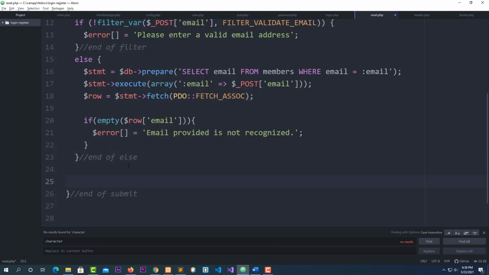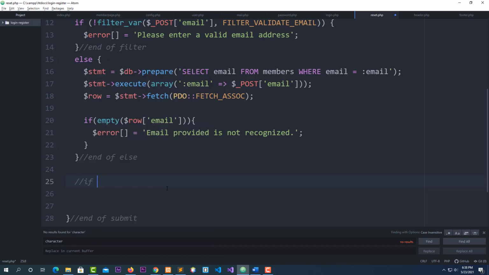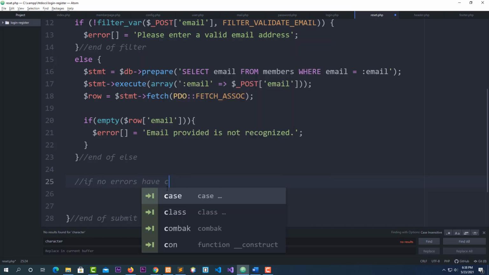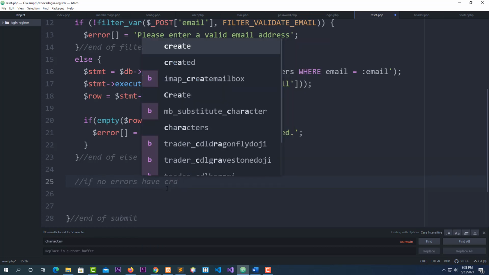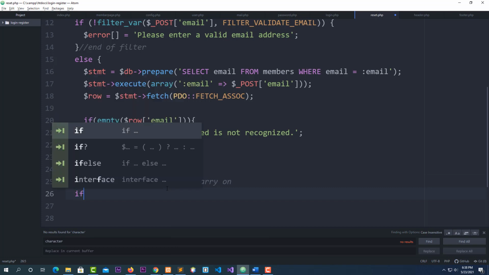Okay, now double space. Now what I'm going to do, I'm going to check if no errors. If there is no errors, carry on. If no errors have been created, carry on.